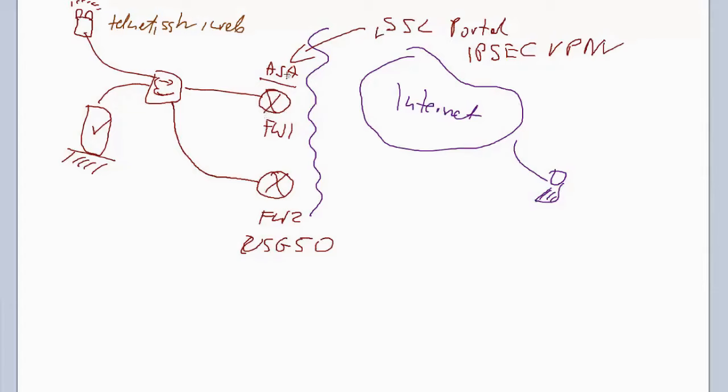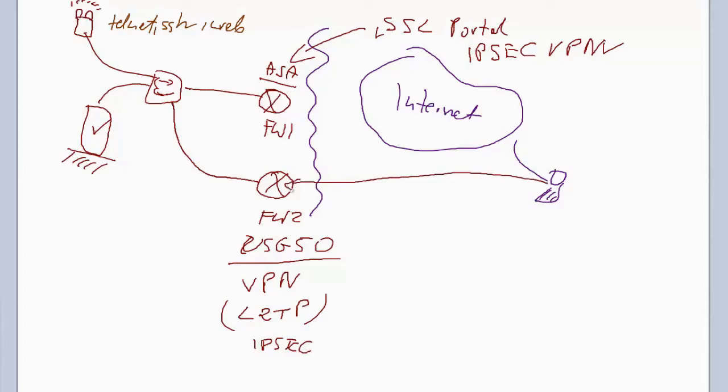Okay? If this site is down, on USG50, I have VPN, but this time it's L2TP. It's not very important what that is. If you're interested, we'll talk about all these things when we get to CCNA security. But this is a protocol that uses IPsec as well. Okay, so I can VPN to this firewall or through this firewall, and then thanks to that, I can connect to any device I want.